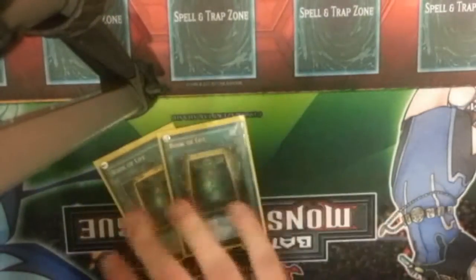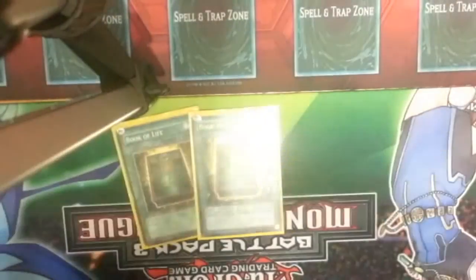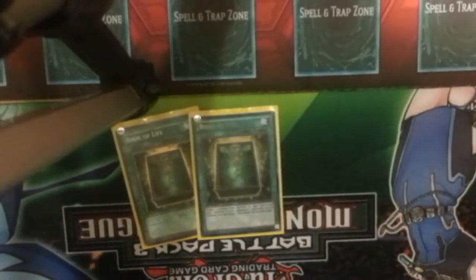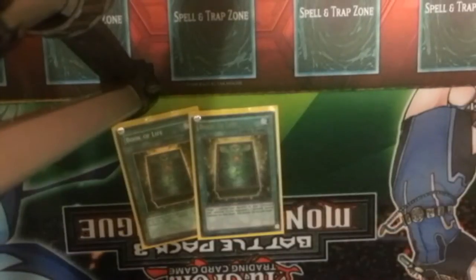2 Books of Life. Very, very useful. Some people use 3, some only use 1. Some don't use any at all that I've seen. I really do like Book of Life because the fact you can banish your opponent's monster and also special summon, it's really useful in my opinion for zombies.